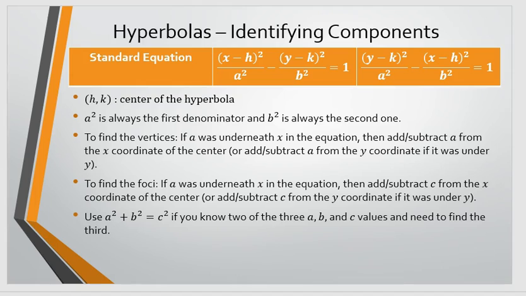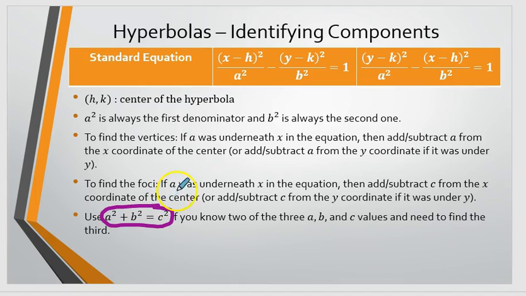Now the last bullet does go over something that's very easy to miss when you're comparing ellipses and hyperbolas. Our formula for finding C, which could also be used to find A or B, of course, for comparing these three values has changed just a little bit from what we used for ellipses. So if you look at this closely, you'll see that now it says a squared plus b squared equals c squared. But for an ellipse, it was a squared minus b squared equals c squared. So it's very easy to confuse those or to get them wrong.